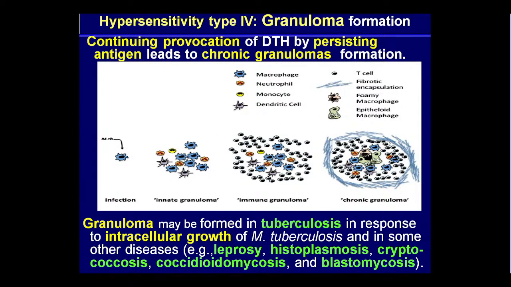Finally, in the walls of this infiltrate, fibrotic fibers are synthesized, and they surround this area, forming the shell. After that, calcium salts are sedimented to the shell, forming the wall of the shell. Finally, this last structure is named granuloma. Granuloma may be formed as the immune response for leprosy, histoplasmosis, cryptococcosis, coccidioidomycosis, and blastomycosis, and tuberculosis, of course. You see mycobacteria and a list of the fungi. These fungi and mycobacteria maintain chronic inflammation with the formation of this structure that tries to encapsulate pathogens in the center. And in the center occurs the pathogen, and a zone of lytic cells is present.